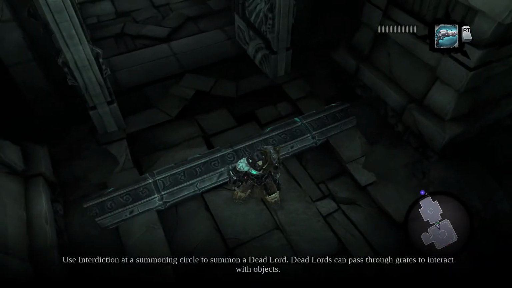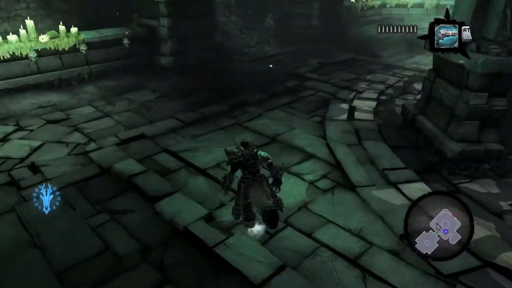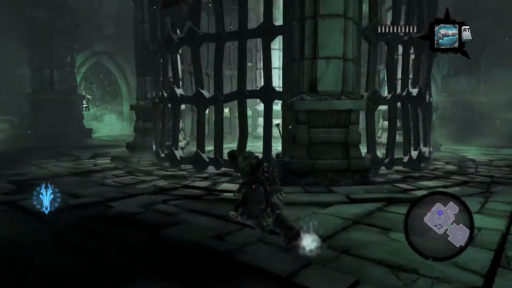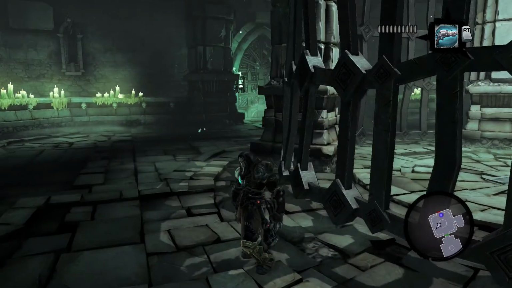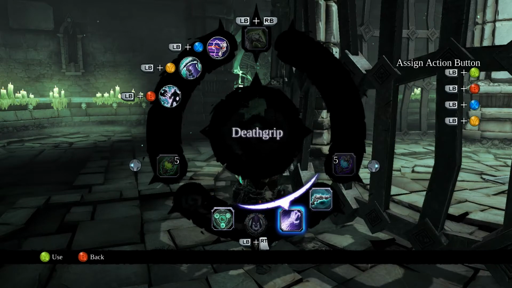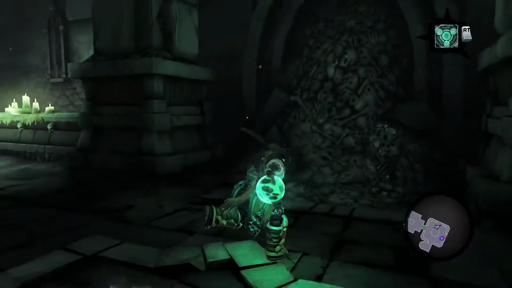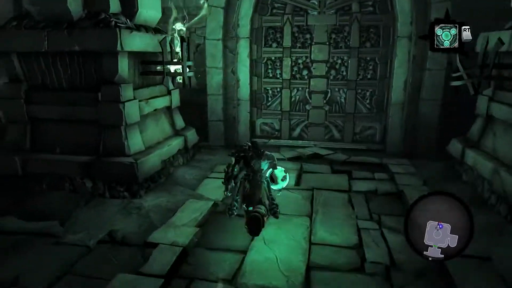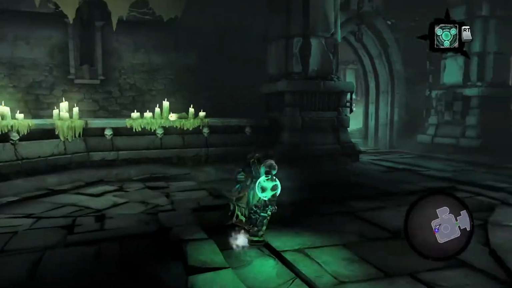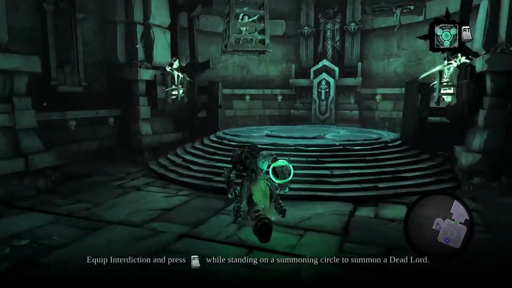Oh, okay, so we have this thing to block our dude from going around. Yeah, and this is where we use that sort of stuff. But first of all, I want to go around and see. Maybe there's something in the niche or whatever.